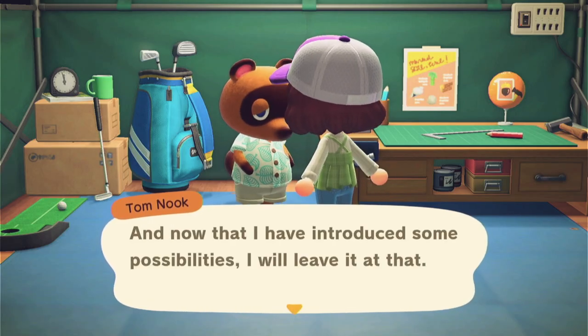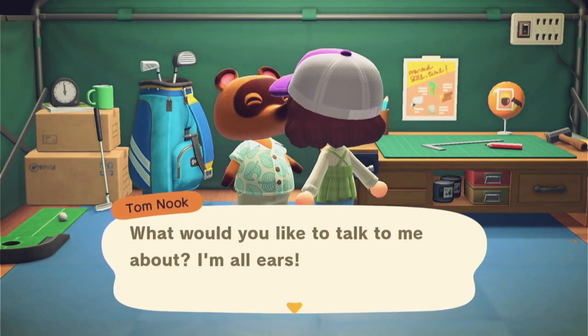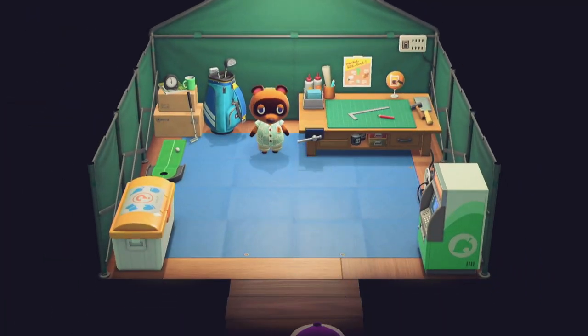I want more storage. I don't care about more rooms. I just want more storage right now. I still want a yellow roof. I never said I wanted anything different.